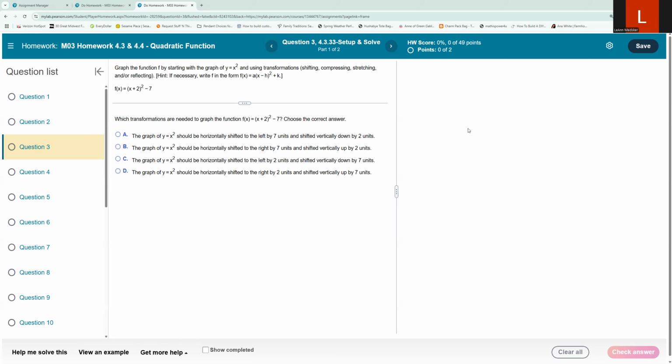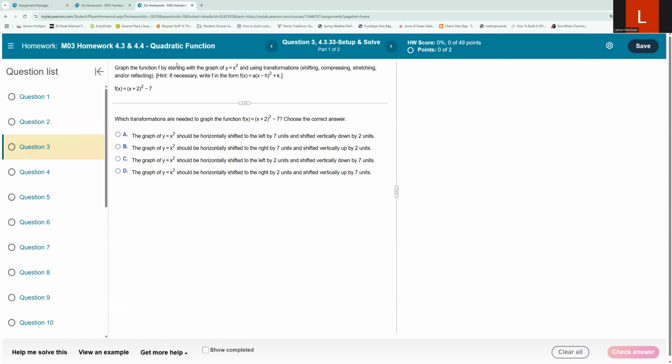It was flagging quadratic functions with transformations, and it was also flagging analyzing polynomial functions. So I wanted to do maybe one or two questions from those homeworks that got flagged as difficult topics. Now, some of you may not have completed this homework yet, but hopefully this will help.